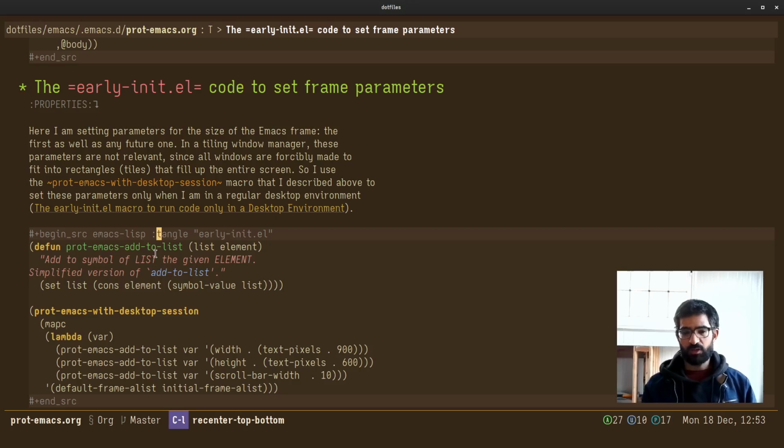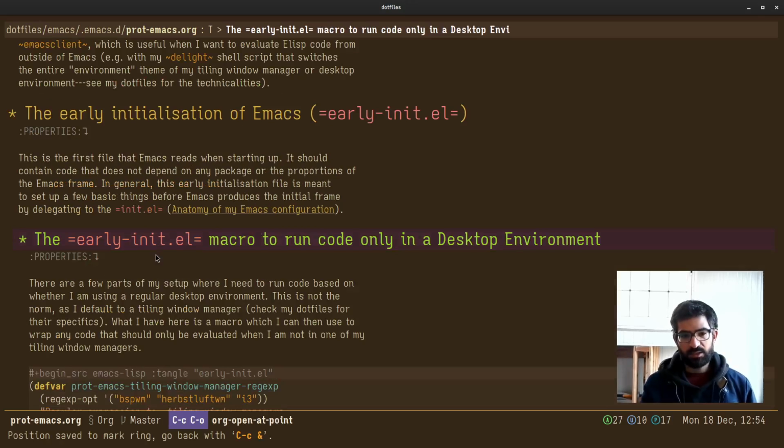Having this literate configuration is great because now I can explain myself. I can explain why each of these blocks is here and what each of these does. And when I want to link to a relevant section, I just have a link like this, and there it is, the link to the section that I am referring to. This is the idea.